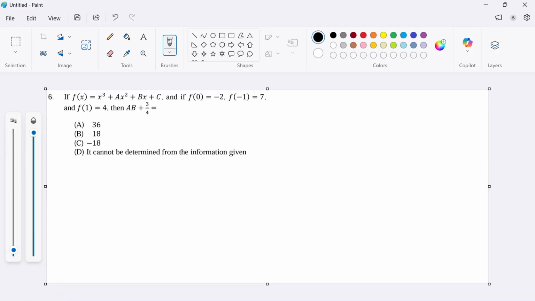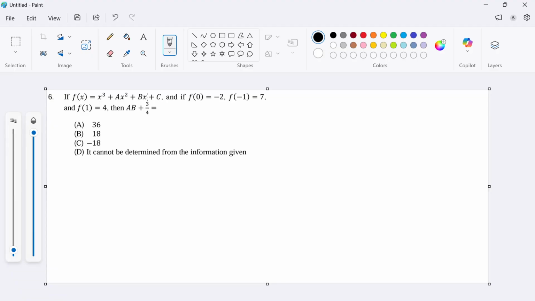I will do this two ways. Something like this could be on the no calculator section, and then you'd have to do it by hand. I'll do that second. It might be on the calculator section. It's not going to be on the AP Calculus test, but if it were, we're pretending, we're in the world of make-believe, boys and girls. So if it was on the calculator section, I could use Desmos.